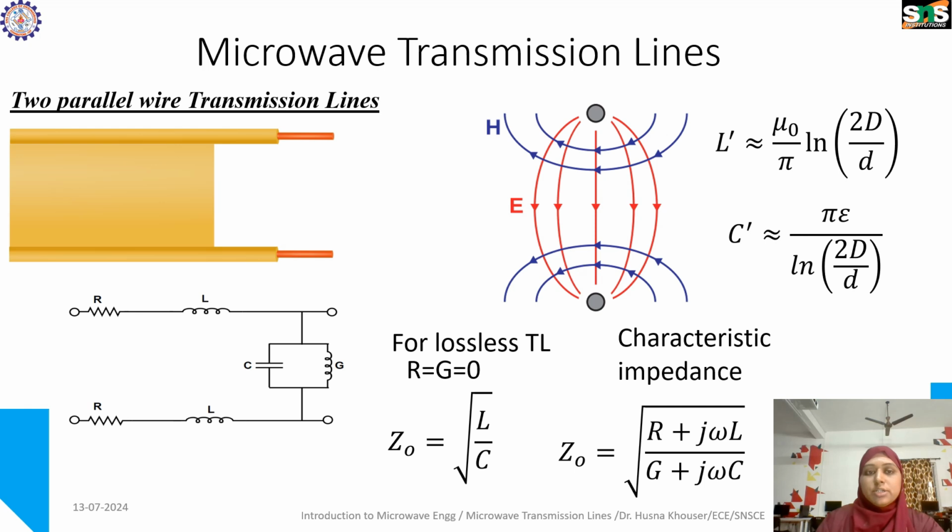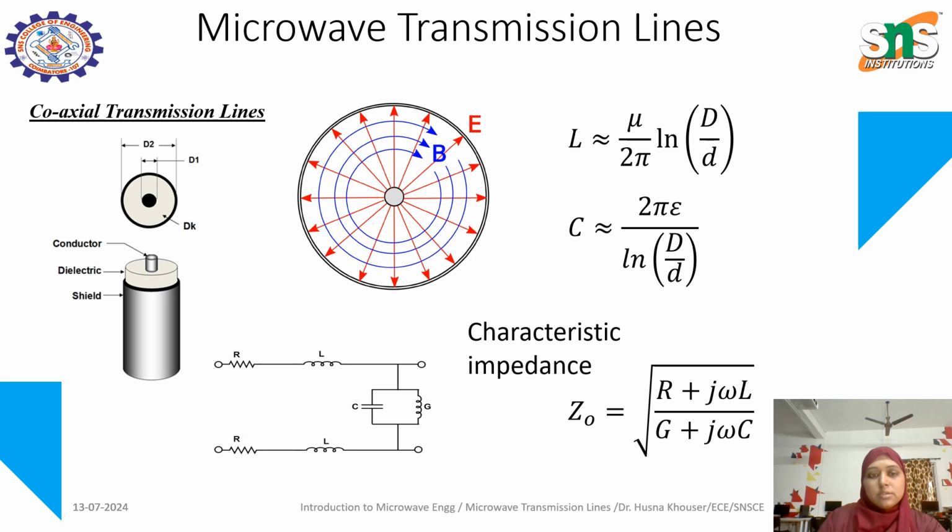model. Here is the two-wire transmission line model. In the two-wire transmission line model also we have two conductors and a dielectric material, an air gap between these two conductors. I have already discussed this. Next we'll see the coaxial cable. In coaxial cable we also have this two conductor model, so again we have a dielectric, with an air gap between them.